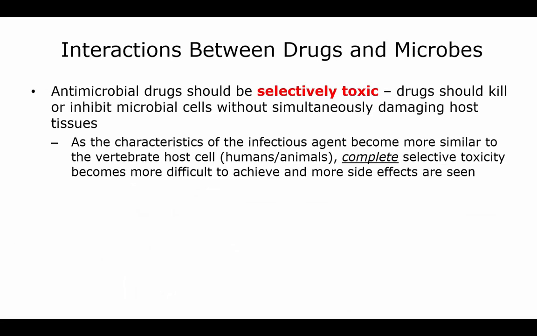Now, sometimes antimicrobial drugs can be selectively toxic, where they kill or inhibit the microbial cells, but they don't damage the host tissues. And sometimes the characteristics of the infectious agent are very similar to the vertebrate host cell, and so it's hard for them to be completely selectively toxic because there are going to be more side effects seen and so forth.